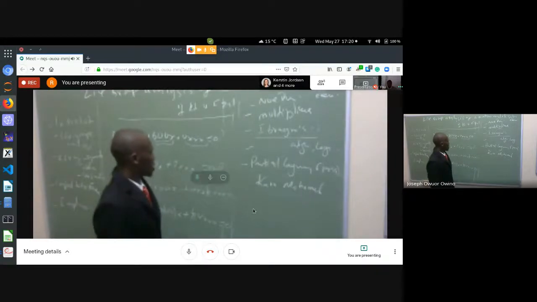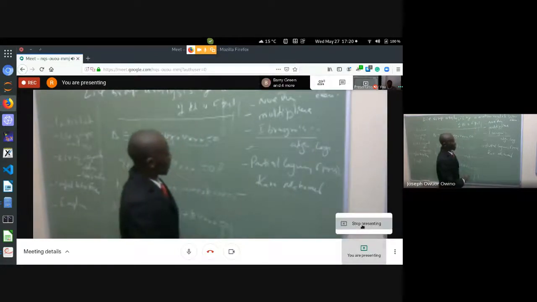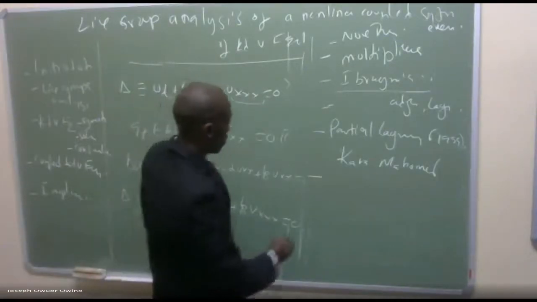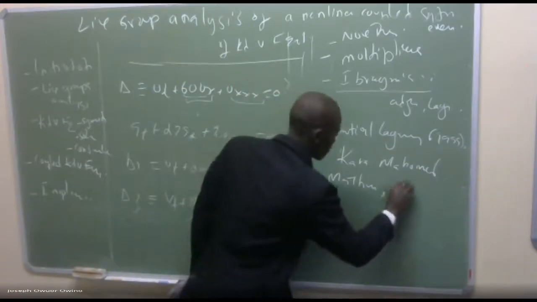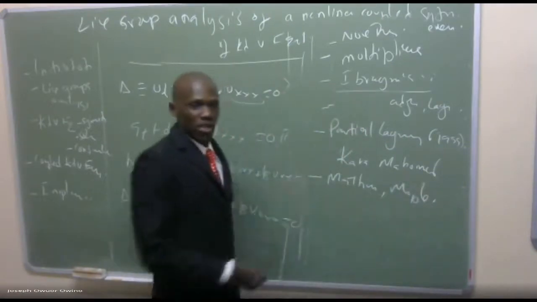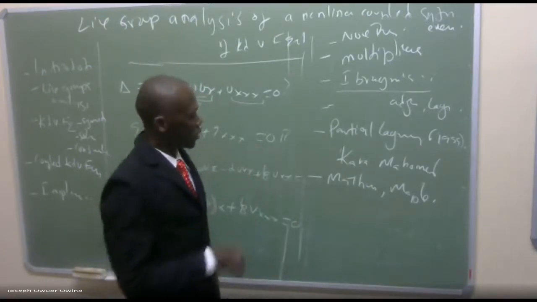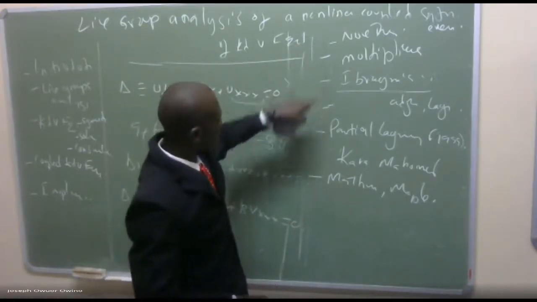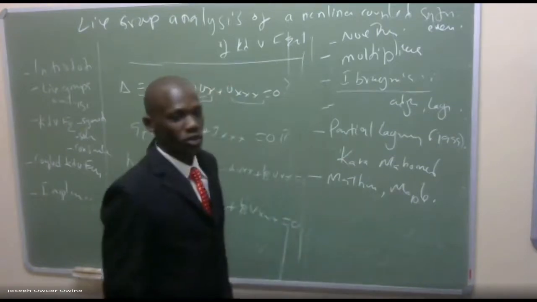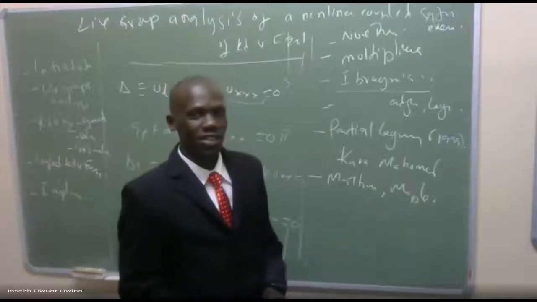So the other one I can guess is using software. There is software for finding conservation laws, for example, Mathematica and Maple. They have libraries which can help you find conservation laws at just the click of a button. So Noether's theorem, multipliers, the partial Lagrangian, and then software. These are the ones that I know. Maybe there could be others.